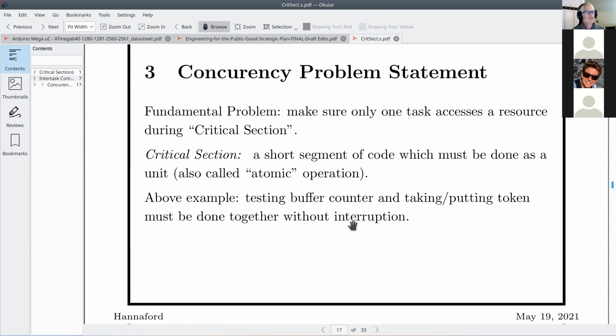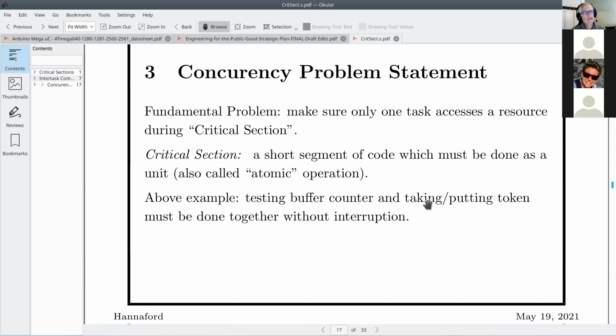Okay, so now this is where we get to some hairy stuff that is important. The reason I call it hairy is because it can cause really obscure bugs that are hard to find.